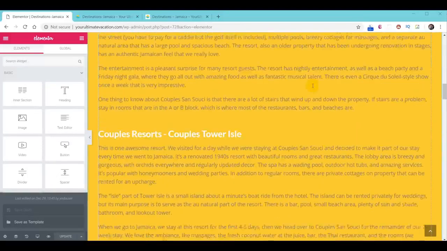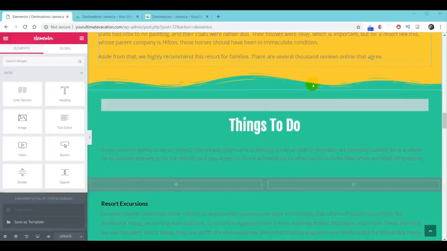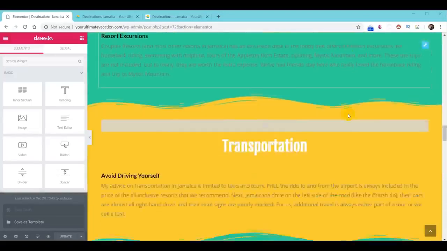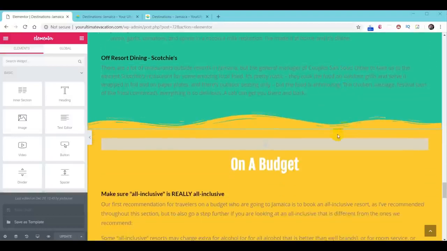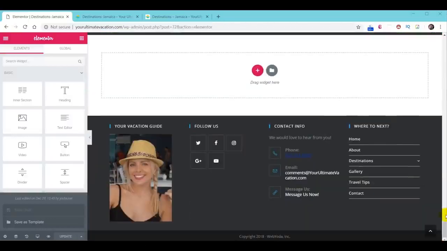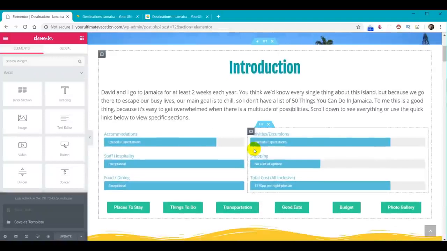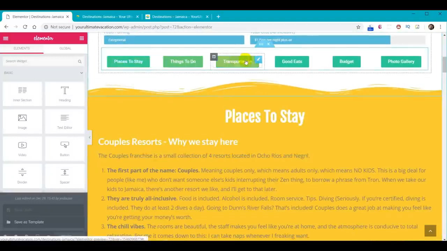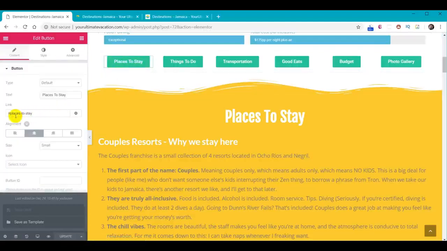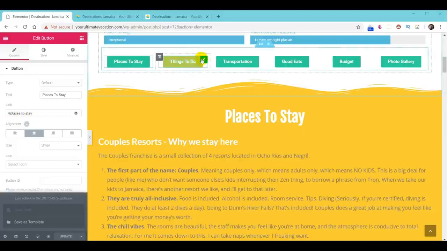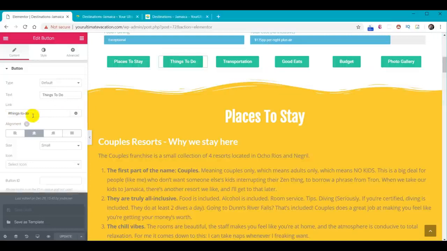If you scroll down, you'll notice that now all the content is in the site except for the small piece I'm going to show you how to do here, and the photo gallery at the bottom. Now at the very top we had these buttons, and now these buttons have names because we imported those. When you click on one of these buttons, it shows a name here. Notice that name has a pound sign in front of it, and the pound sign is required, and then next to it is whatever the name of the link. We're going to link to inside of a page, so in this case it's going to be Places to Stay, and each one of these has its own name, Things to Do.